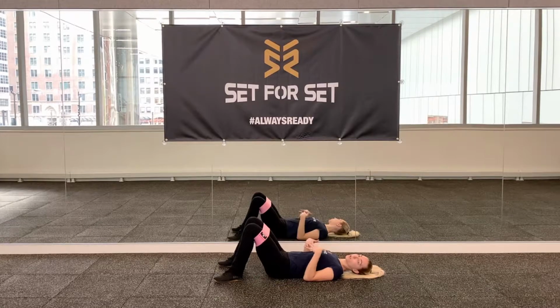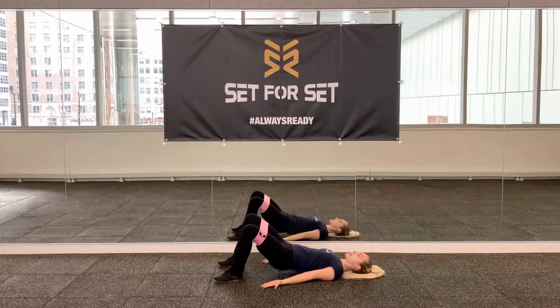Try not to fully relax at the bottom. Really the goal here is to keep resistance throughout your hip bridge. So let's just shoot for 10, nice and controlled. Exhale up, inhale down.